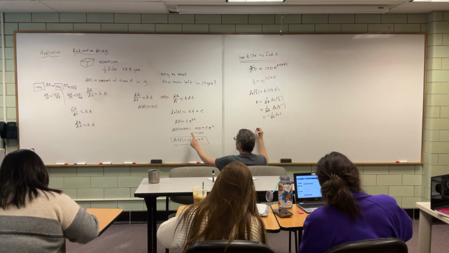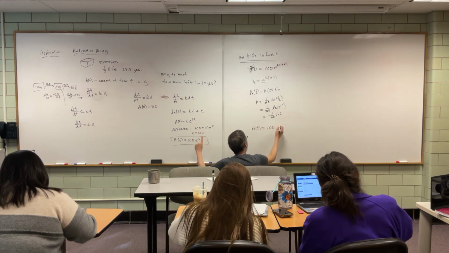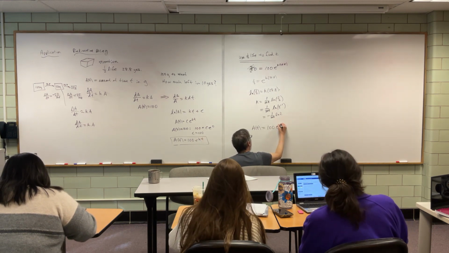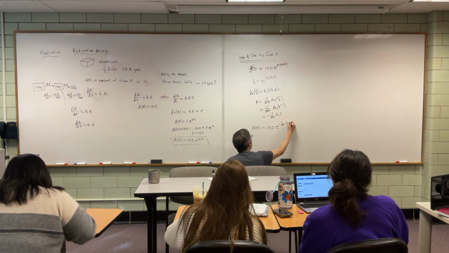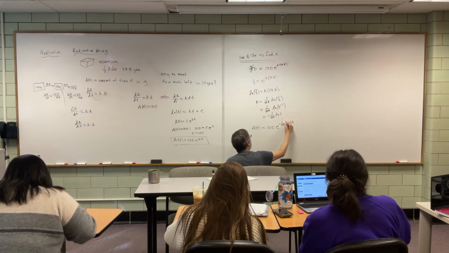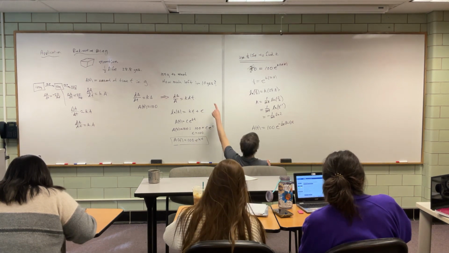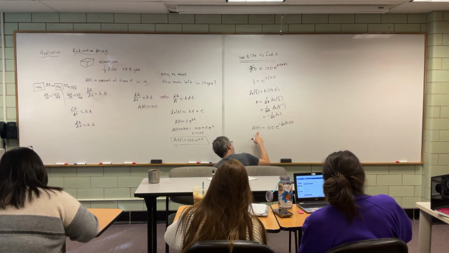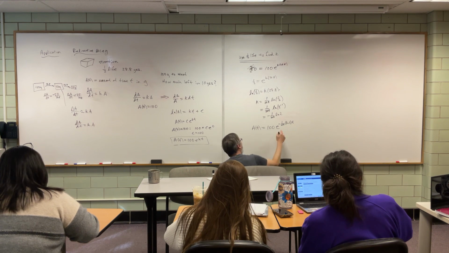And I'm going to show you a couple other algebra tricks here while we're chilling. So this is A equals 100 e to the now found -1/28.8 times log 2 times t. There's our formula. And so now we can answer that question, how much is left in 10 years? I just slap a 10 in here. I do want to show you that this can be made a little prettier though. And so I'm going to do that.